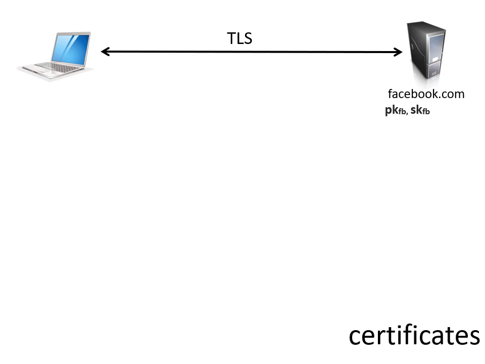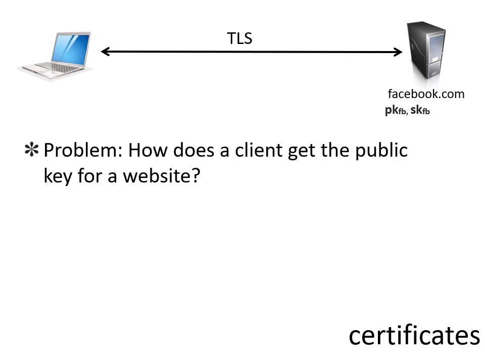So this is what happens in TLS in practice. We talked about TLS and how when you connect to a website, the website has a public key and a secret key. And the question is, how does the client get the public key for a website? How does it know that it's the right public key?